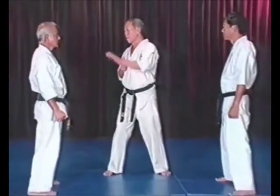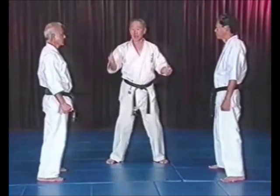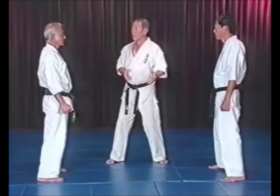To defend against a slashing knife attack, step back, block with an open block, strike his neck with a shuto, follow with a headbutt, a takedown, and remove that knife.